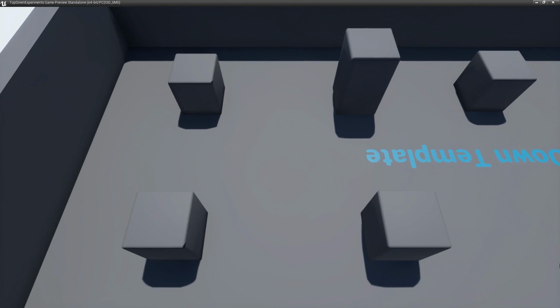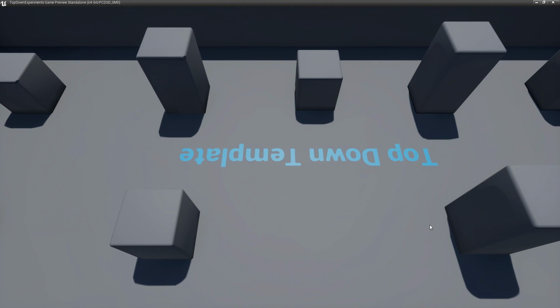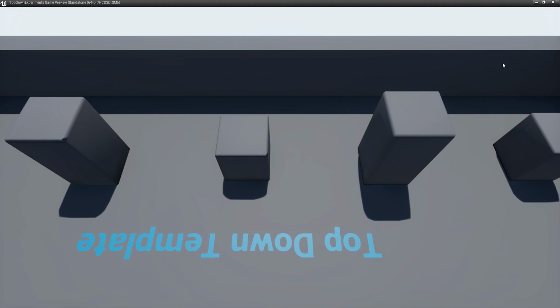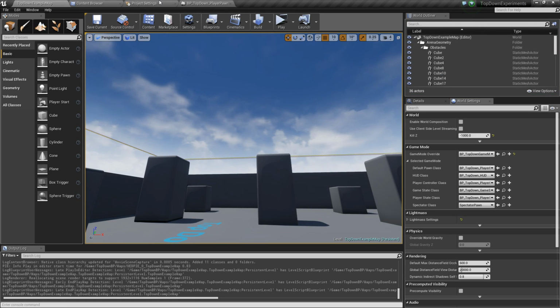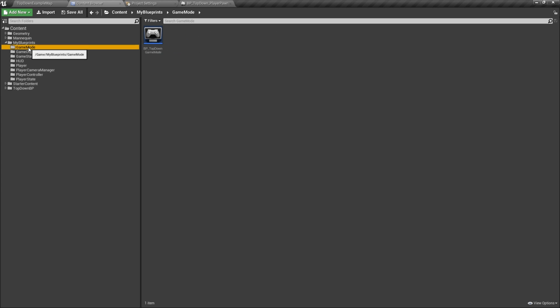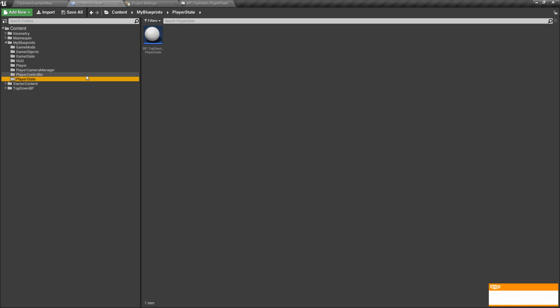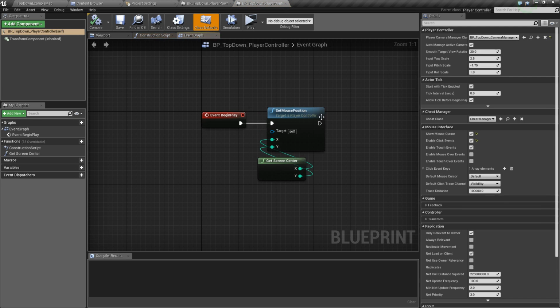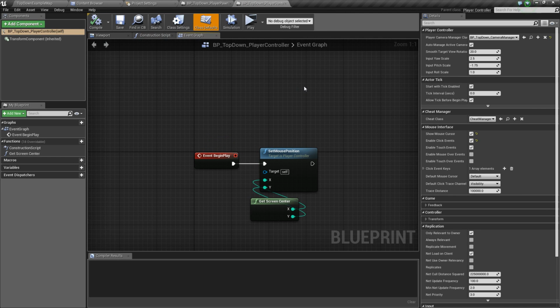So for the purposes of this tutorial, make sure you have the top-down template downloaded, and this is Unreal Engine 4.15.1, I believe. I did a couple of things for my initial setup that I probably won't talk with you guys about. Like I created my own game mode, game state, HUD class, player pawn class, and player camera manager class, plus a player controller class and player state class. I just created all of those by default for this project. So if you want to create those yourselves, go ahead and do that, and then you can start from there.